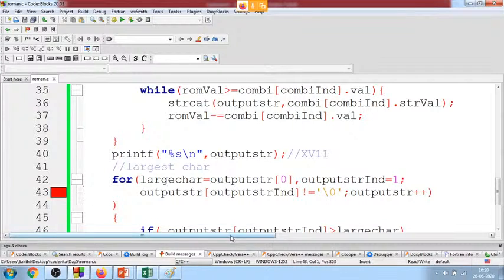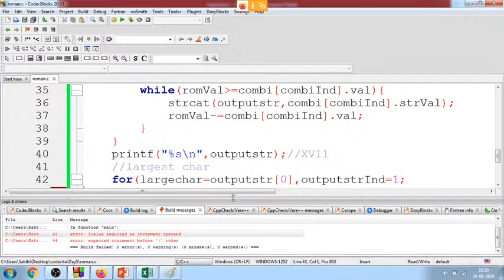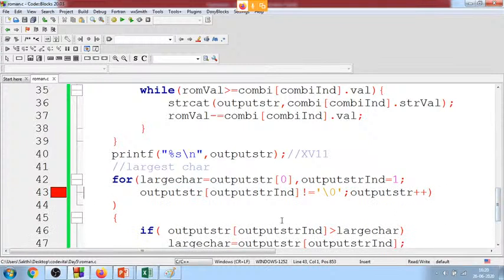Let me check it. Here it should be index, right?